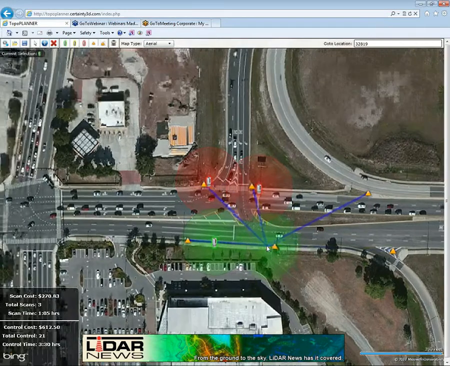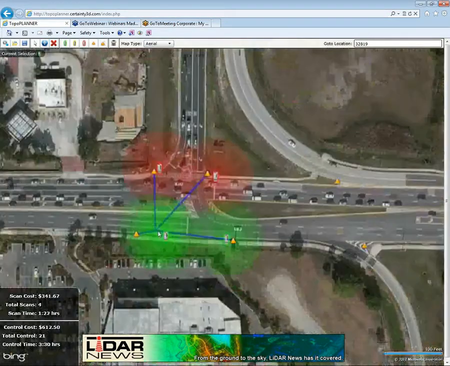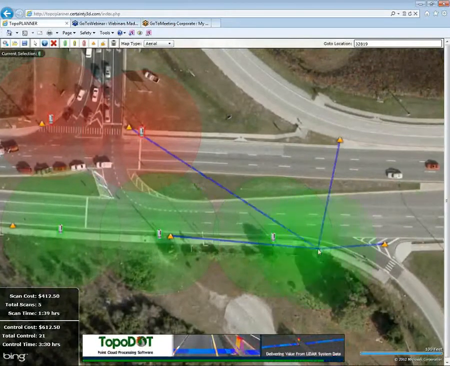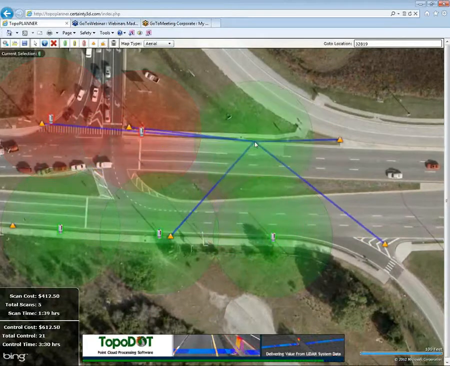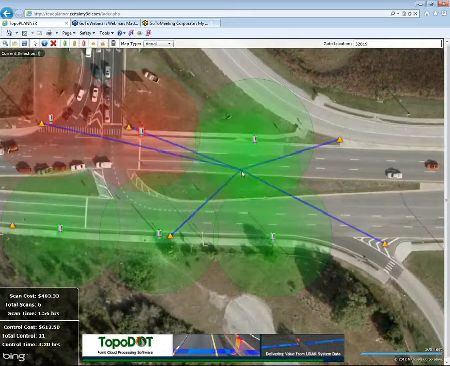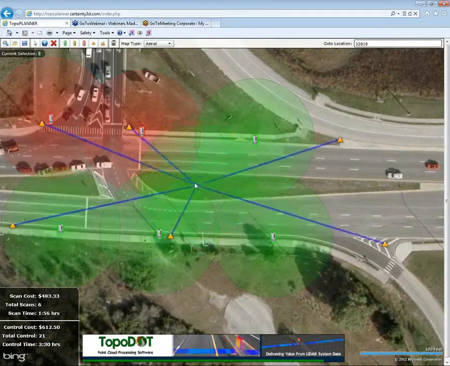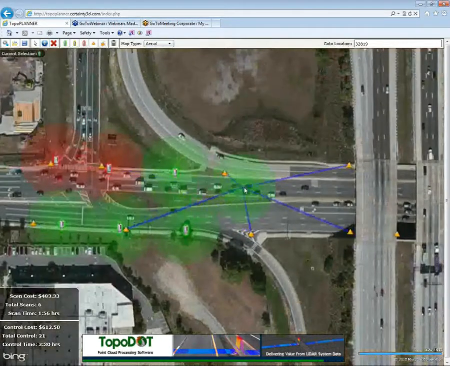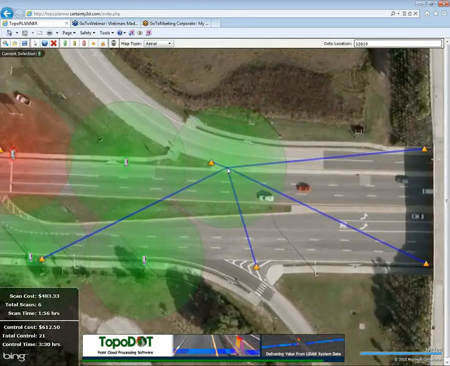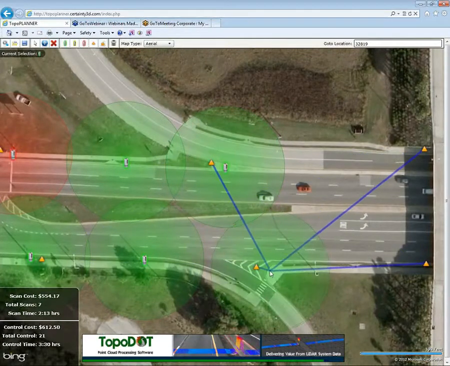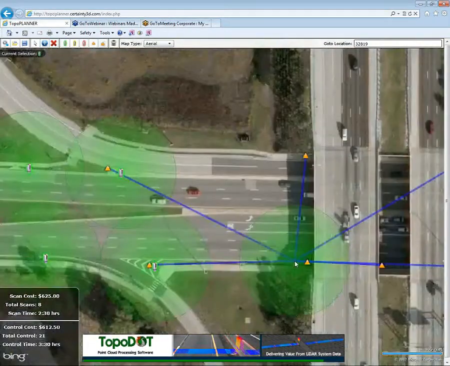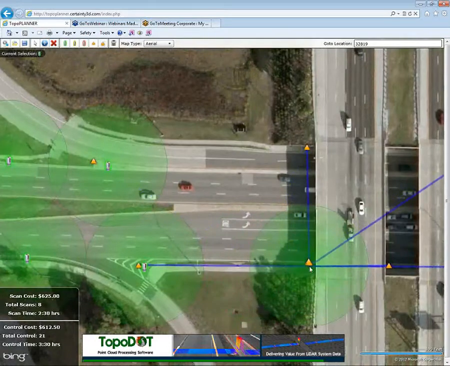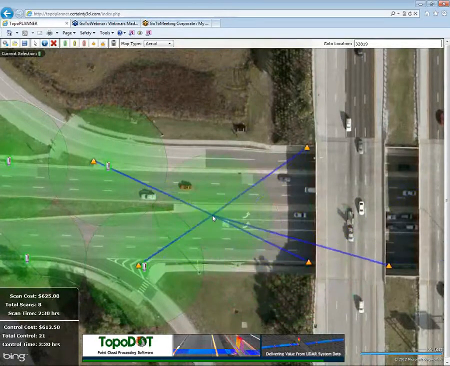All right, so let's set these up here. Now, quickly, I just go down and set these up. And you see how I'm just overlapping. If there's a little space missing, this probably won't be a problem. These aren't that strict. There's not much happening here, so you don't have to cover everything. Basically, will I be able to set up here quickly? Yeah, sure. I can come in here and set up in front of the bridge. See how if I go too far, I'll start missing data in here.